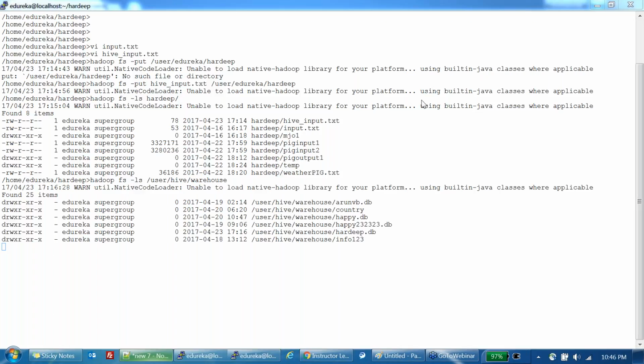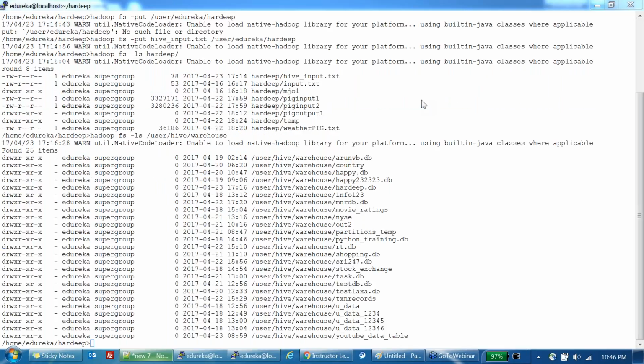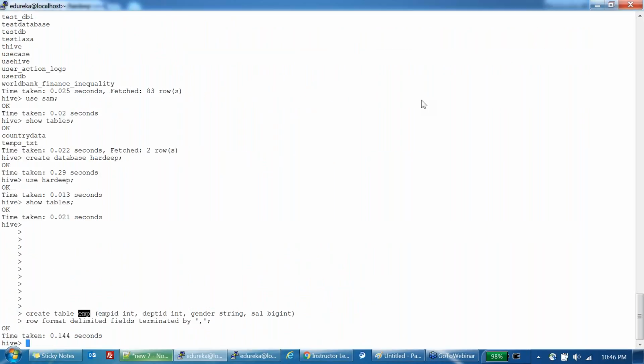Okay, so Bhaskar says, what if the file contains more fields than the fields specified in the table? That is also possible, Bhaskar. Let's say your file contains 10 fields, but you define only 4 columns, only the first 4 columns would be visible in your Hive. The remaining 6 columns won't be there in your Hive data. But if you go and cat your file, the data is there. Hive won't show you that data because you haven't defined any column for it. Yeah, only the first 4 fields.